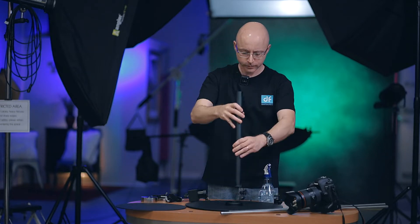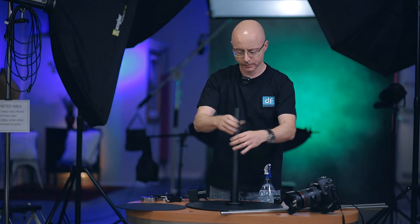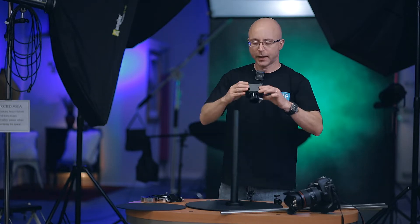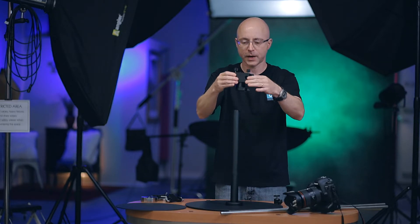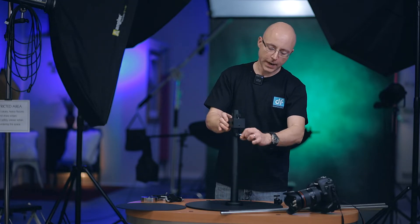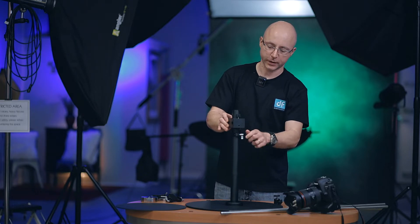Next, when you use this pole it has a thread — simply screw it in here. Give it a nice twist. And the next thing will be this particular piece, which is the heart of the system. It has bearings similar to what a Steadicam uses. So what you want to do is to actually have this part facing down and the screws here facing up. You can also adjust the height to any height that you want depending on what you want to do. As you tighten this here, this actually moves out so it doesn't hit the pole.